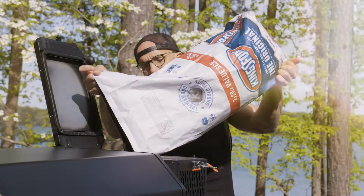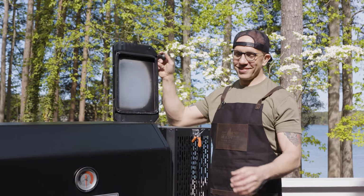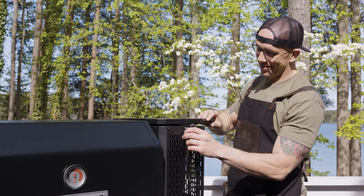The consistent heat from Kingsford charcoal and the ability to change and maintain the temperature is one of the reasons why I love smoking this way.